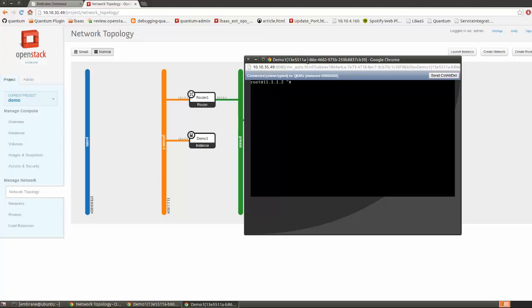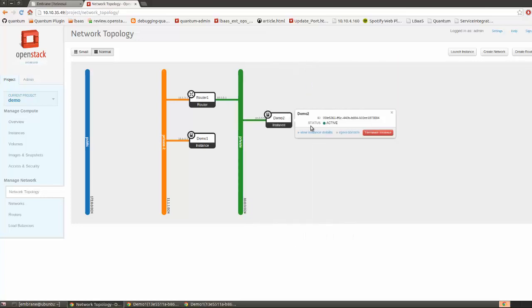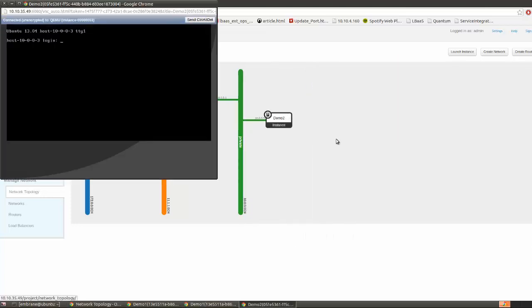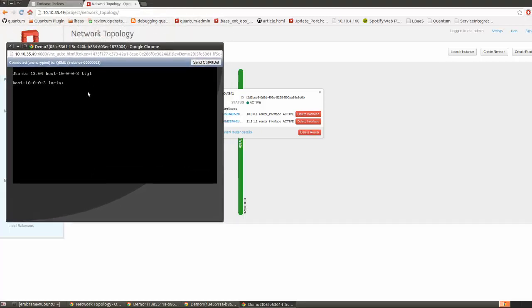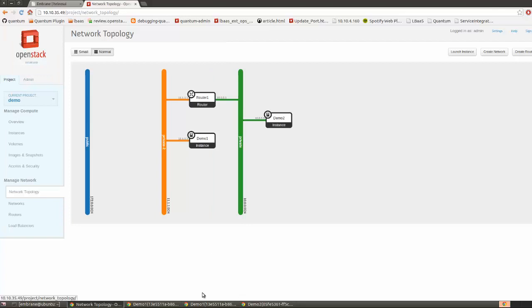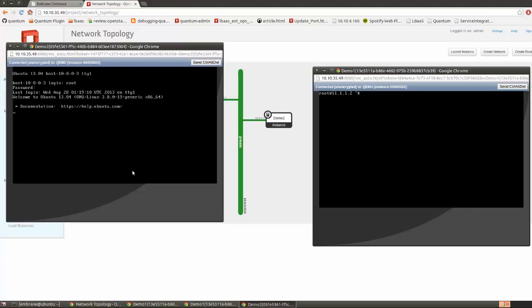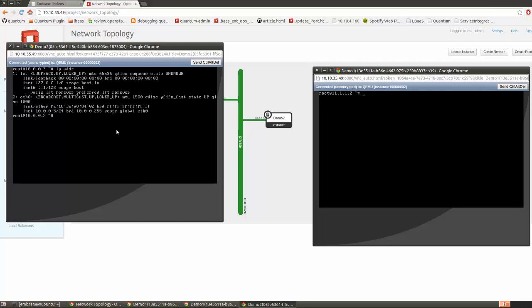Let's go now on the other instance, check that everything is fine. And here again, the address has been assigned and we are able to ping the default gateway interface.